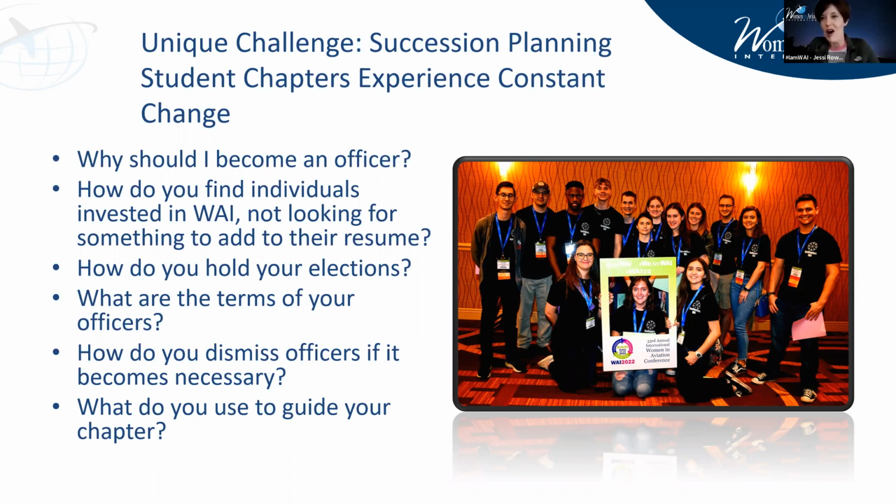What are the terms of your officers? My chapter currently does calendar years, so we're January to December. So it's just one year. That way they're not committing to, hey, I'm going to be doing this for the next three years, when I don't know what I'm doing for the next three years. So we hold elections once a year. Everybody goes back up for re-election every year.